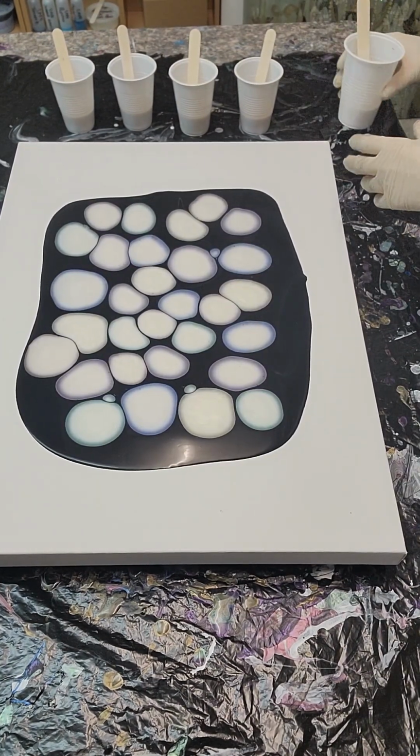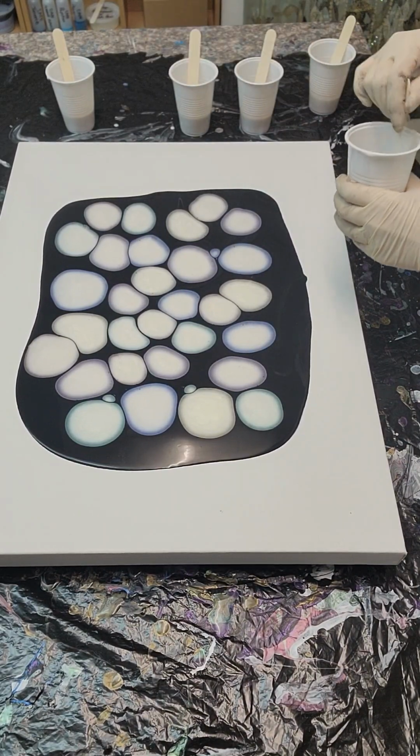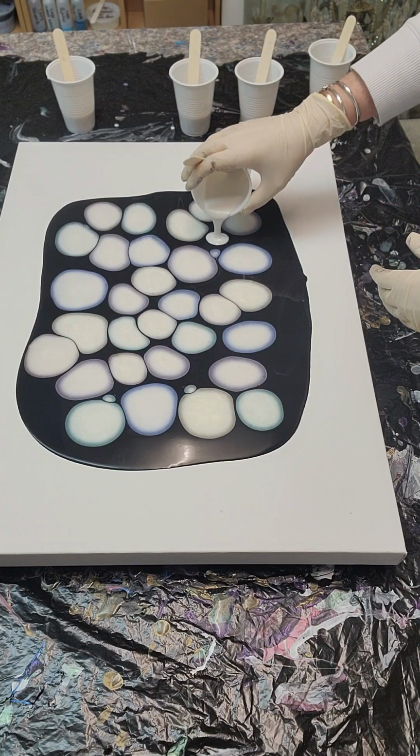I think I want some more bubbles. I seem to have kind of loaded them all in.